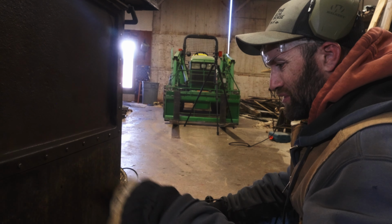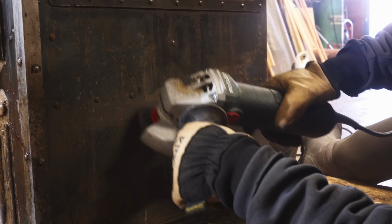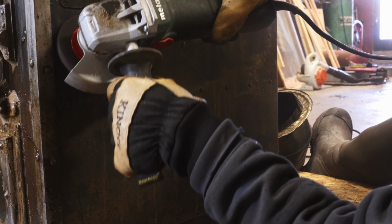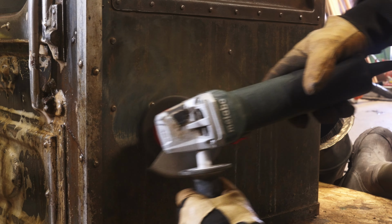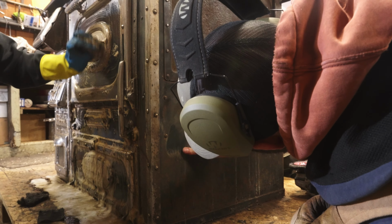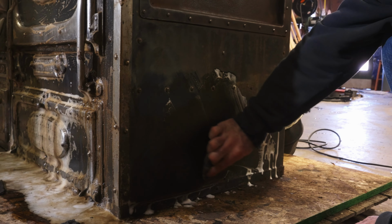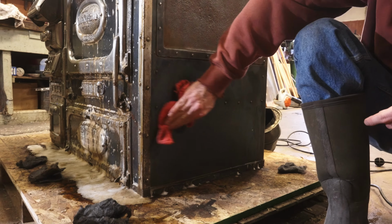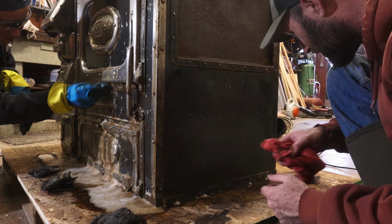Once you start something, you have to continue with it, or it'll always just be a spot for you. You need one clean spot. I just didn't know if this was actually grease or rust or what was coming off. I hate to load up the grinding wheel. So the trouble is, if you get grease on that wheel, then if you use it in the future, you're gonna put grease on.